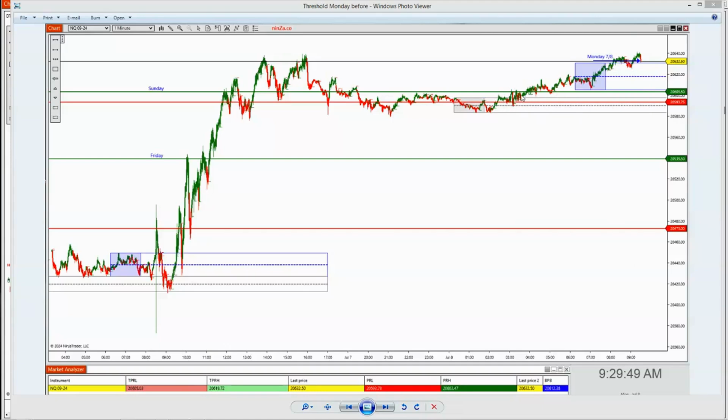And I tried to outline some of this for you too. So we'll take a look at the chart so you can see that as well. But at 9:29 this morning, there are the prices on the market analyzer. And again, you're provided this information. This is today's information this morning at 9:29. That was the bar currently at that time.